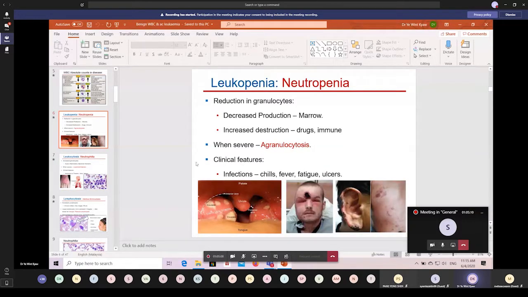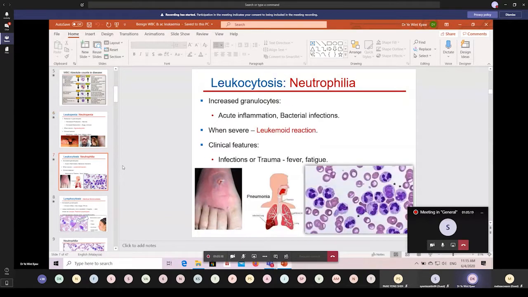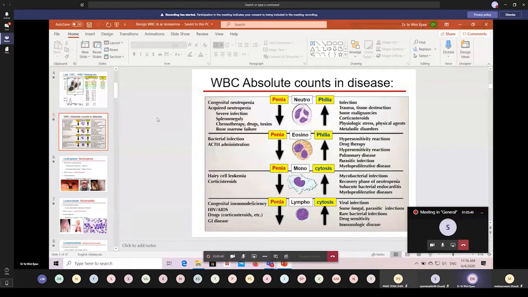Here is the reverse. Clinical feature: neutropenia can cause infection. Infection will cause neutrophilia, if the bone marrow can produce. If you forgot the clinical features, confused, no problem, not too important. Just remember neutrophilia is seen in bacterial infection. Causes of neutrophilia, this one is enough. What are the causes of neutrophilia? What are the causes of neutropenia?